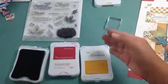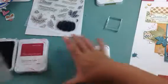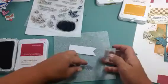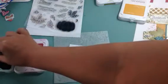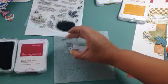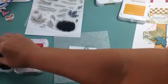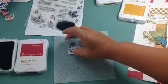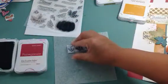Okay, so the first thing I did was, you can do the stamping in really any order that you would like. It doesn't have to be in any particular order. It doesn't matter. But you should use your foam piece because it gives you a much better impression. So all we're going to do is pick up our little stamp and just randomly stamp. Just make sure you're turning it so it gives it that random look.